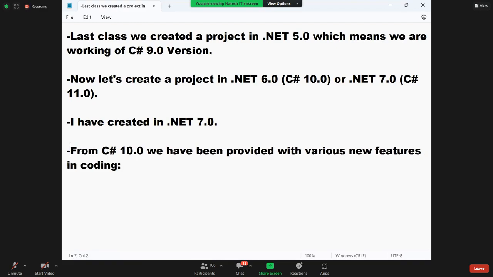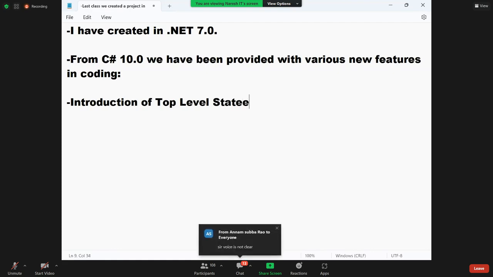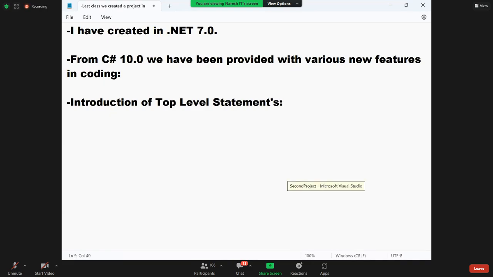There are so many new features in coding. First one, introduction of top level statements. Carefully observe it, all of you.